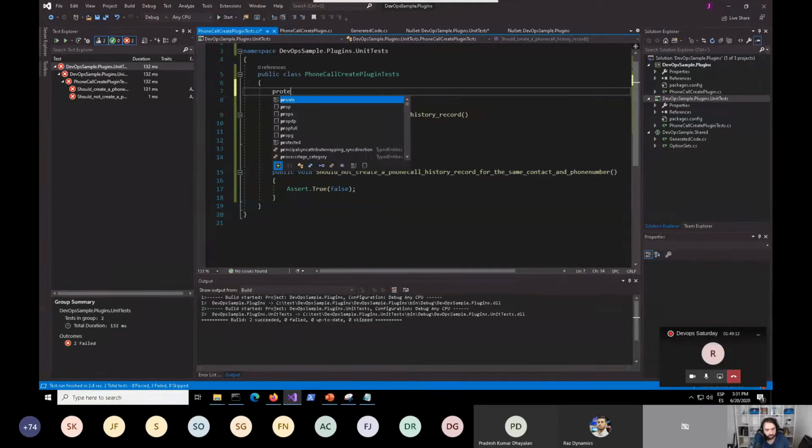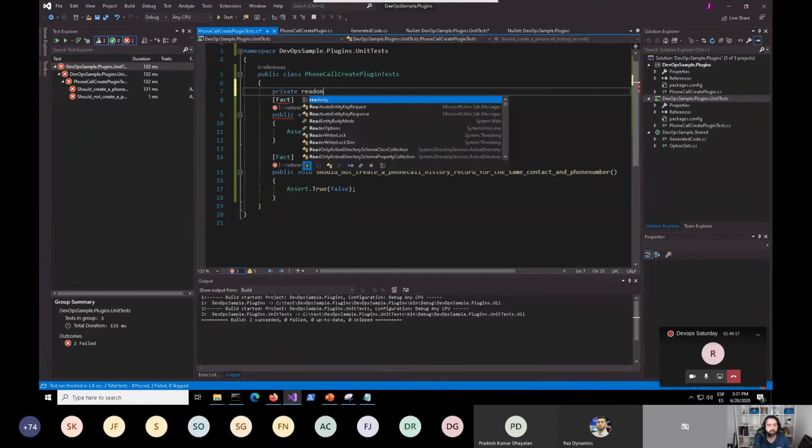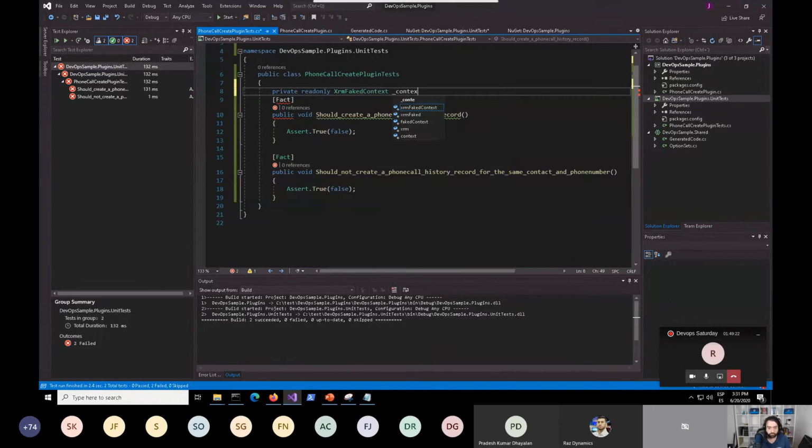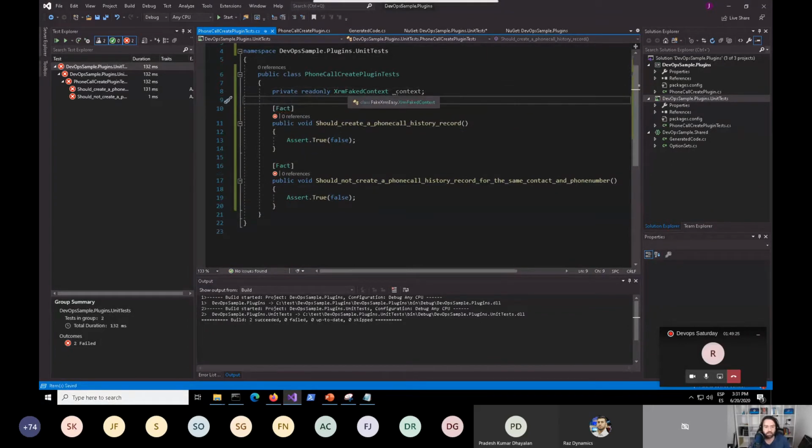let me just define, actually, I can make this private readonly XrmFakedContext. This property basically contains the database from the Dataverse service per se, but in memory. So every time I execute a service.Create or service.Update against this context, it will keep that record in memory, and you can then query that record afterwards to see if the plugin logic works fine or not.